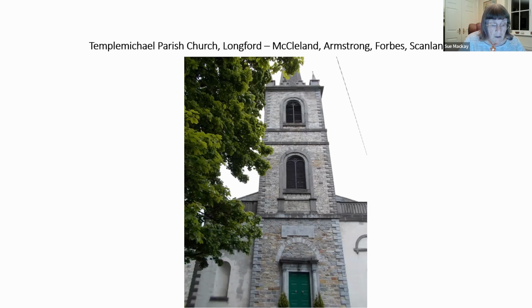John Armstrong married Catherine Forbes in this church, and the children of Moses Armstrong and Jane Kilby were baptised here, as were the children of Edward Forbes and the children of William Scanlon and Hannah Ross. Francis McClelland was appointed clerk to the curate of Temple Michael Church in February 1819. Francis's father, Frederick McClelland, married Margaret Beattie in Temple Michael Church in 1785, and a church was built in 1710 with some alterations about 1812, for which the architect was an M. McClelland.